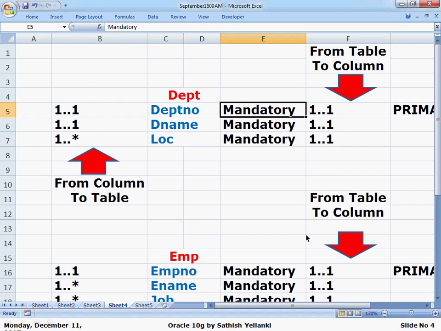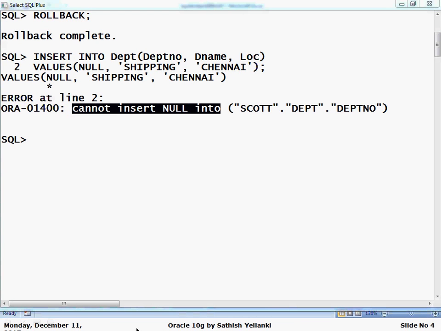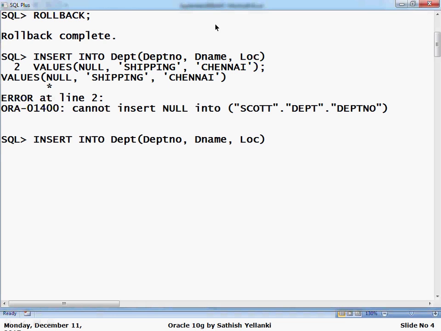See, if I am the owner of my business, I know what department number 10 will do. But the end user may not understand what department number 10 is doing. He may expect some name for clarity first of all. So should department name contain null or may it contain null? It should never contain null, not even may, should never contain null. Now let us go and watch what our database is doing, okay? That's how you need to test your process every time. Reading the rule is not important. Are we going as per the rule?